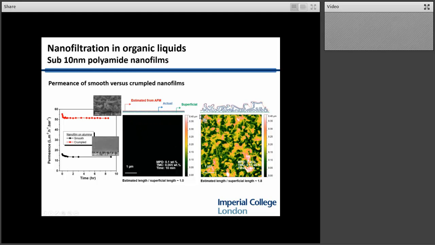And the reason we think that the flux is much higher through these crumpled membranes is a lot of these things that stick up here are actually hollow. So you've got a whole lot of extra area per area of membrane in the form of all these hollow protuberances and things sticking up into the fluid, and that increases the area you have available for filtration from those membranes. So the reason the crumpled membranes have a higher permeance is just because they have a higher filtration area per area of support.